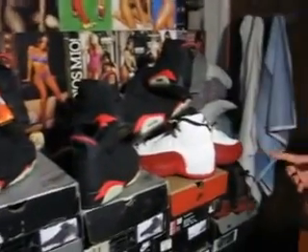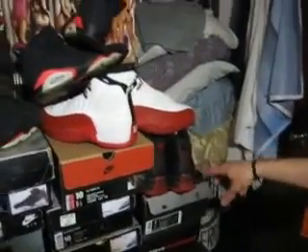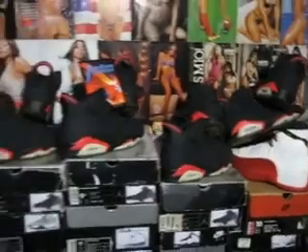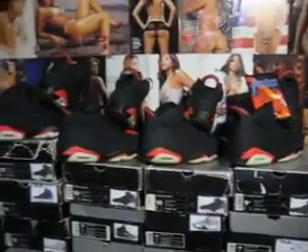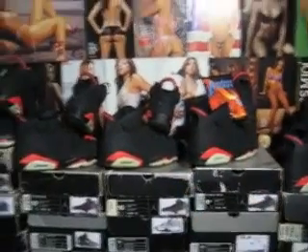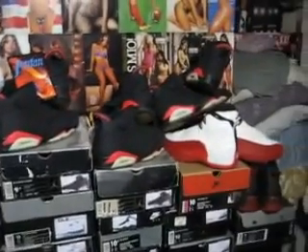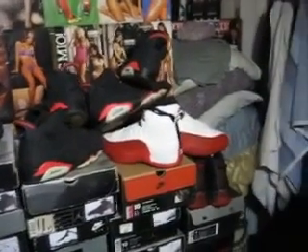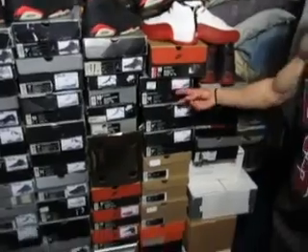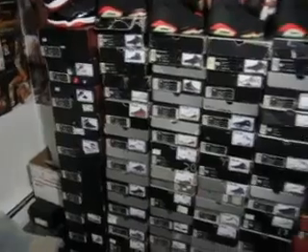Those are my pickups: white and red 12s OGs — I got two pairs of those. Black and red 12s from '97, dead stock. I also got the retros. I got two extra pairs of infrareds, so I got six pairs of infrareds. I got white, black and red 11 OGs. I also got the white, black and red 14s — I got two pairs of those if anybody's interested. Kamikazes, shack attacks down there, three pairs of white cement threes. One of them is sold to a dude named George from New York — shout out to him.